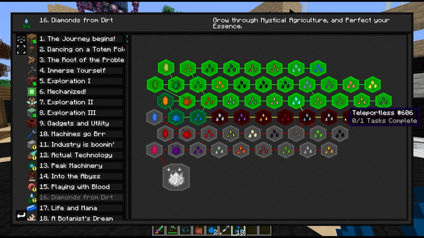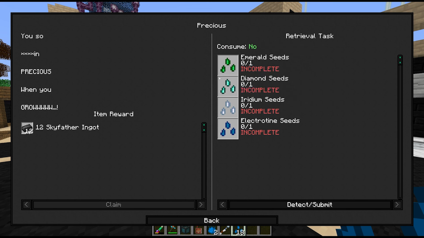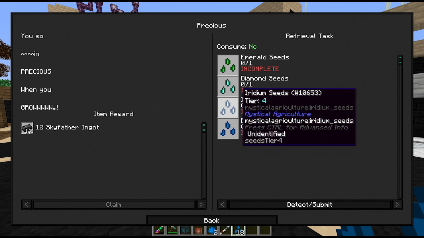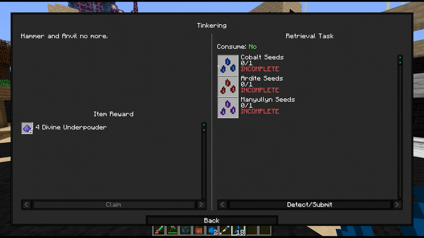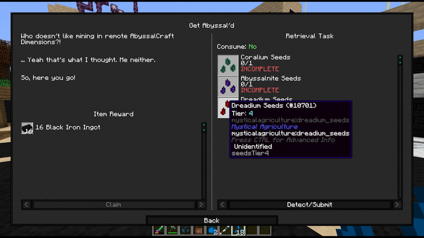But yeah, check out all the stuff we get access to now. This is amazing. I've been waiting so long for these seeds. So we have things like diamonds, no more worrying about diamonds, iridium, electrotine, emerald. We can also get the nether ingots like the cobalt, the ardite. What else is here? Dark steel, oh this is so good. Signalum. Oh, there's even the Abyssocraft things here as well.